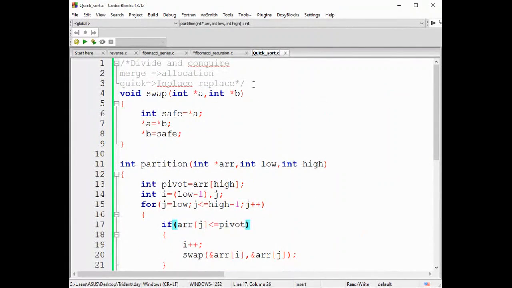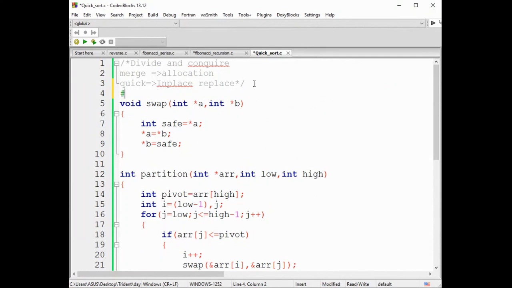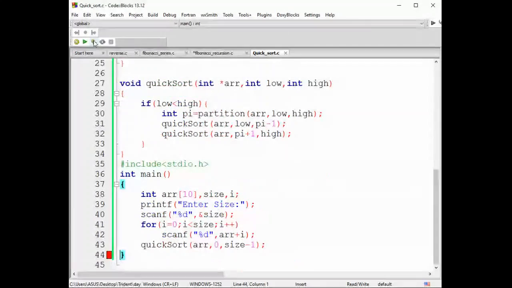Did we use the header file? We didn't declare the header file itself. Okay, fine. Is anything missing? We'll check it. Is every parenthesis nested properly, right?